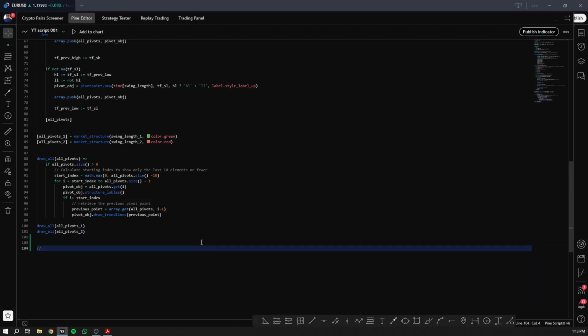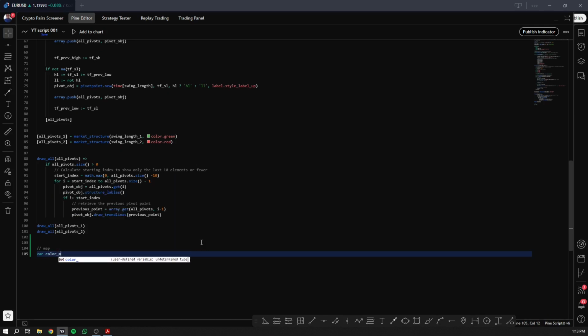So let's just create something very simple, not related to this script we are working on. So this is how you make it. You declare it as var. We're declaring it as var so that it can be declared at the start. The key value is going to be a string, right?